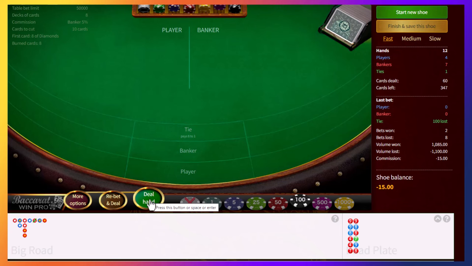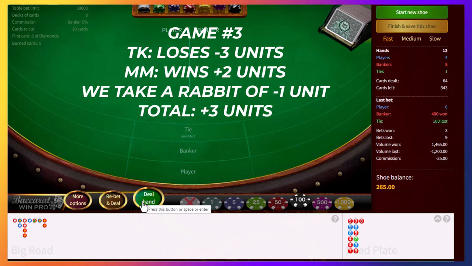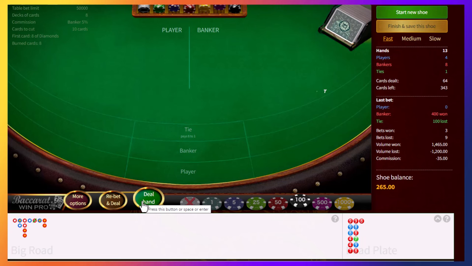I gotta go, hold on, I gotta go 4 on the banker, guys, and a tier 1. Beautiful, banker. I win, I am plus 2, lost a tier 1, 3, I am minus 1. I will take that rabbit of minus 1 because it's linear. I am allowed legally by my technique to take that minus 1 rabbit because it's a linear rabbit.